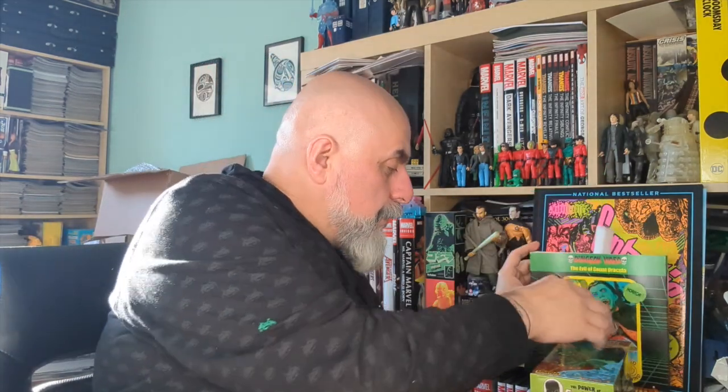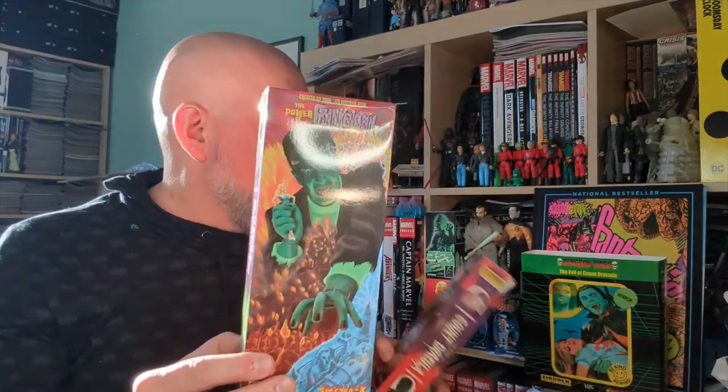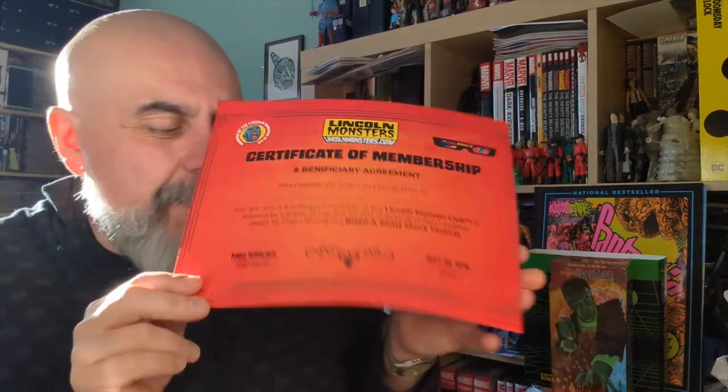However, before we open those, because of course we do have the creator of Frankenstein, we do have Count Dracula here, what you need to see is basically what comes with the set of figures. When you were pre-ordering it, they had a little extra club thing, which I think is really fun. So first of all, you actually had a certificate of membership for Lincoln Monsters. Basically you are a full-fledged member of the Lincoln Monsters Club. That's fun.